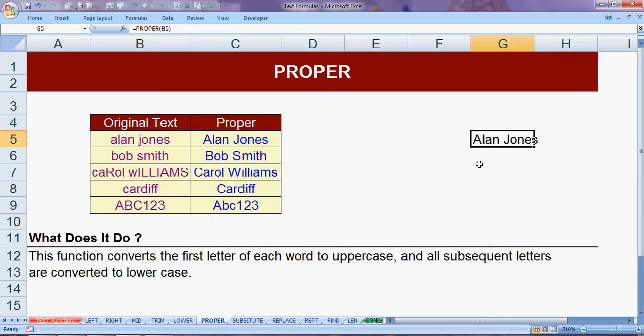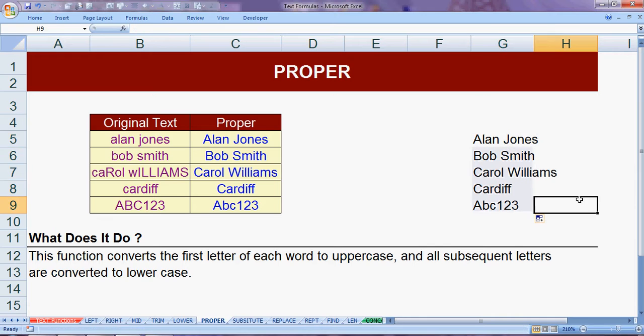So you can see the first letter of each word is converted to uppercase and the rest are in small case. In the same way it's been done for the second piece of text. Okay, so this is called the proper text function.